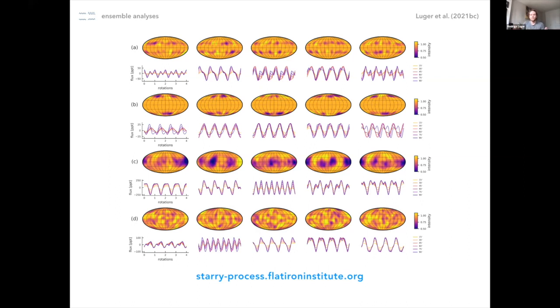But even better, because it's a Gaussian process, I now have a likelihood function. Closed form, many exclamation points. I now have a likelihood function that I could use that automatically marginalizes over all the unknowns, which are exactly where an individual spot is or exactly how big an individual spot is. It's marginalizing over all that, but it's conditioned on mean spot size, mean spot latitude, variance of spot size, etc. This makes it very efficient to do these kinds of ensemble analyses, to learn things about many light curves at once.